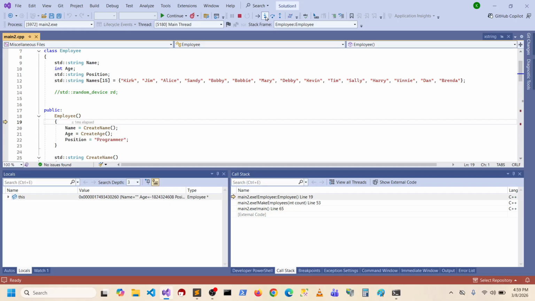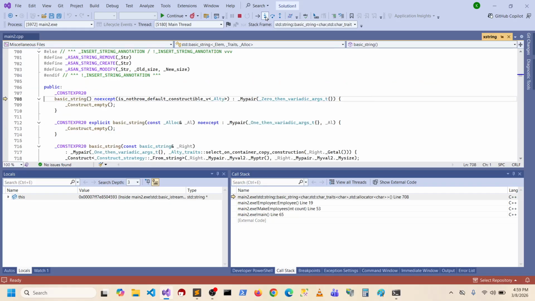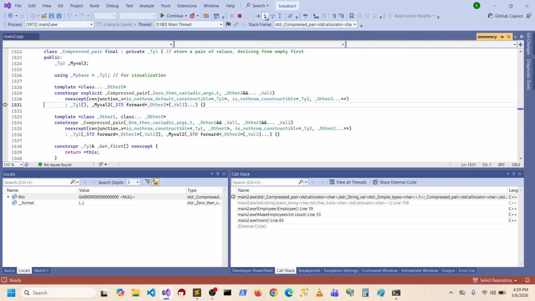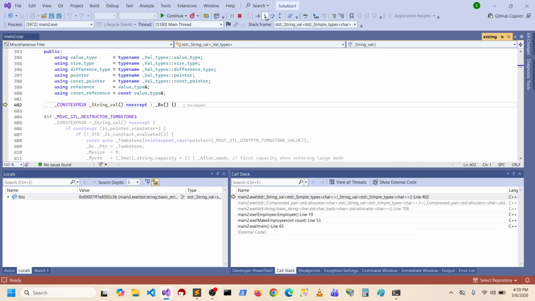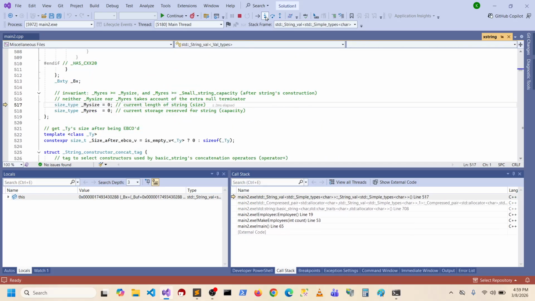And now where do we go? Name equals create name. Goes to basic string. Back through allocation. It's greater than or equal to my size and so on.